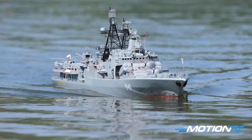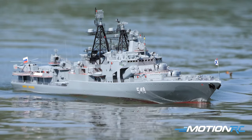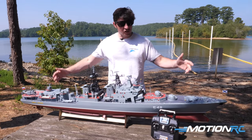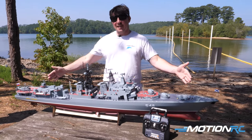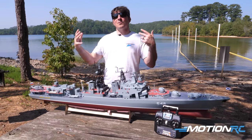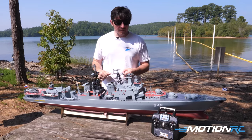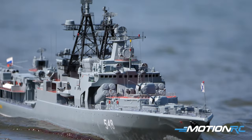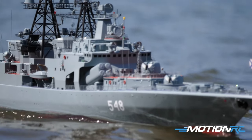This baby, as of right now, is the second largest, as far as length goes, ship on our website in the Bancroft lineup. Only the Nimitz is 1 inch longer this way, and obviously an aircraft carrier is wider, but as far as length goes, she's almost 65 inches, which is just awesome, but she's only 1/100th scale. So unlike the Nimitz at 200 scale, the features and the scale details are more pronounced on the Udaloy, which you can see all around the decking and all the antennas.